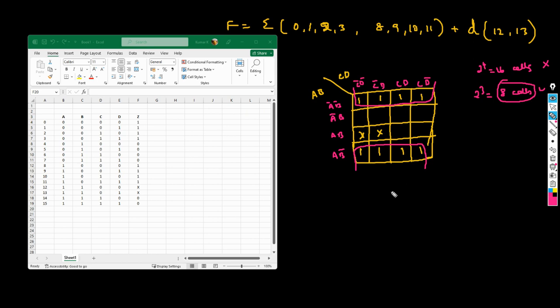Okay. Now your answer is going to be, so now in this case, the common thing, so here all are kind of covered, so there is nothing going to be there in terms of C and D. And here between this and this, okay, so there is only B bar common, so your F is going to be just B bar. So this is how you have to ideally implement. Now, I hope you guys got an idea of how the K-map works.